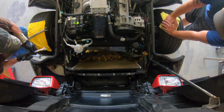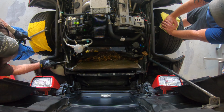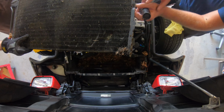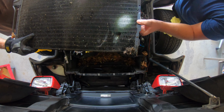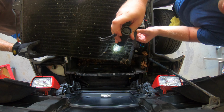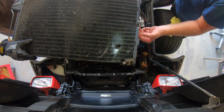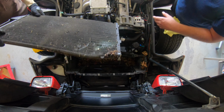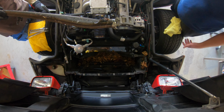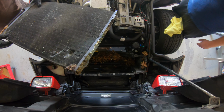And the next one will take a 5/8 and a 3/4. And of course we've gone through the same action. Okay, so this is what it looks like. If you can see here, the rock came all the way in there. I don't know if you can see the difference of elevation, but it dented the whole thing. I mean, that's nuts. Look at that, bending that. So that's the reason why we're having a new one. And yeah, it'll look a lot better.